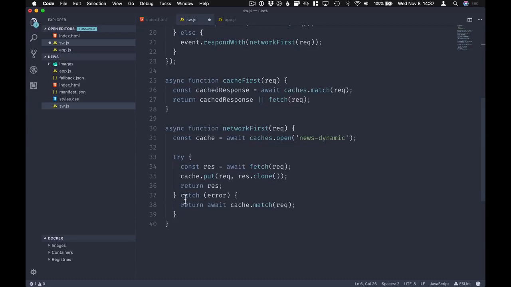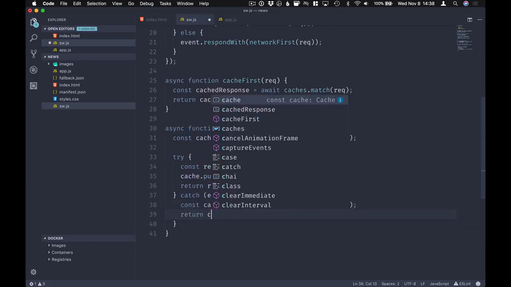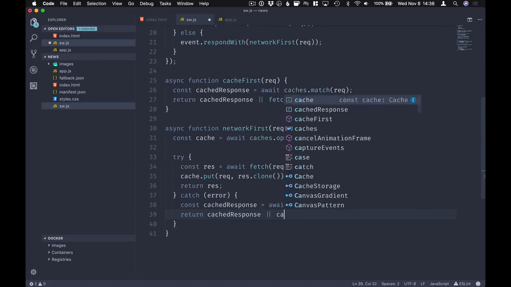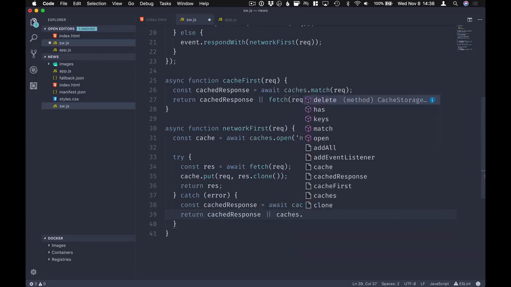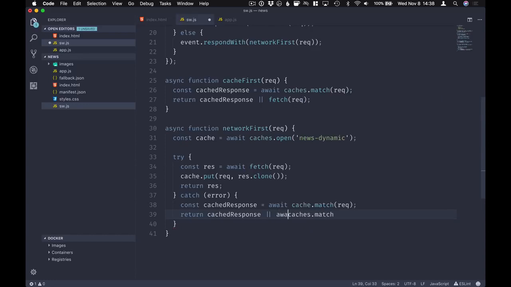So what we need to do then is change the cache behavior here. Instead of just returning whatever we have in the cache, which may be undefined, we're going to save that into a cached response object, and then very similarly to what we did here in our cache first response, we will either return the cached response or we'll go to the main caches and match on fallback.json.